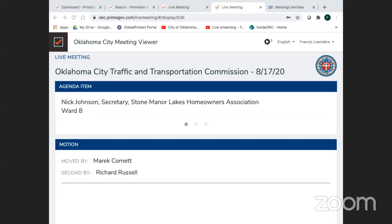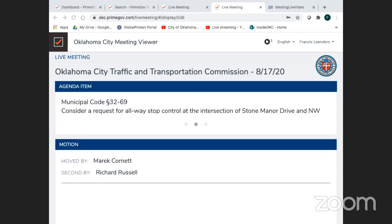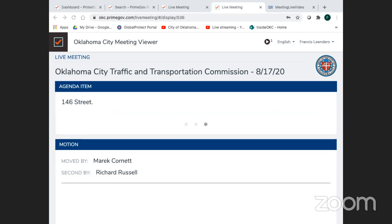If I can address that, it's my understanding that the request was to add a second bus stop in the neighborhood, which was denied. But I don't believe they have approached the school district to simply move the bus stop along the same route that it's currently on. That's what I'm recommending. It's not adding any time. It's not changing the route. It's just simply moving the stop from one point to another.